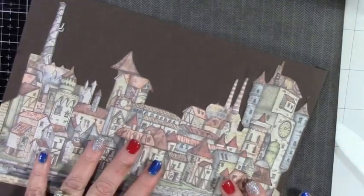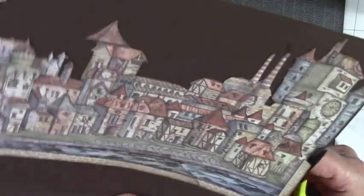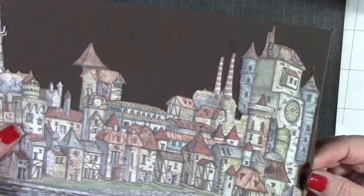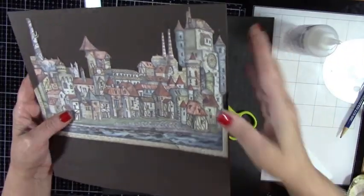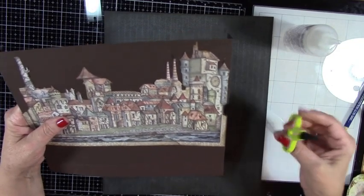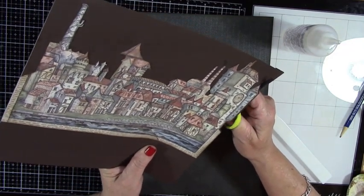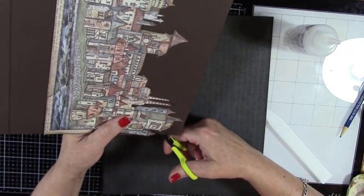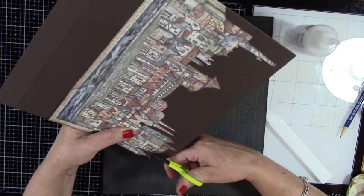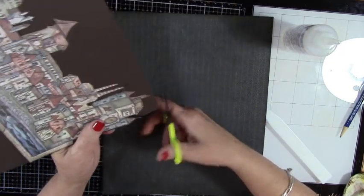And this is all dry. So now I can cut around. See, I cut that. Oh, let me move you back out again. I cut that, and it's still going to leave me some of that, but it took an indent right there, and that just adds more visual interest as far as I'm concerned. And then I'm just going to do the best I can to cut. I'm not going to get as intricate with this as I did cutting it out in the first place. Just want a nice little brown edge.